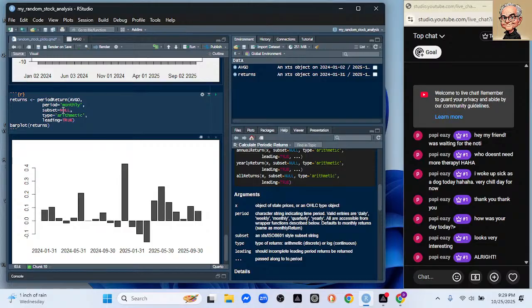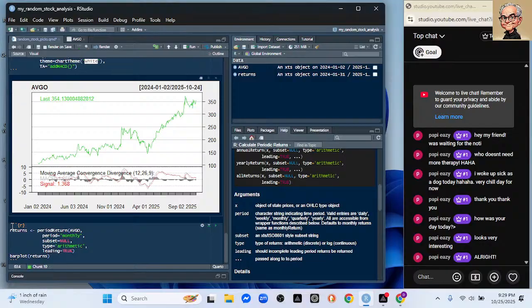Now we got monthly returns since 2024, as a bar plot. Now we can change this to log also, and I'm not quite sure what to do. I'm not quite sure what log means in this context.